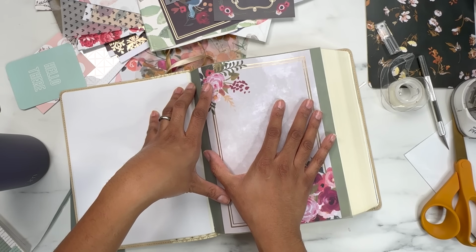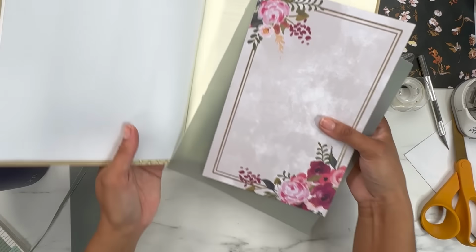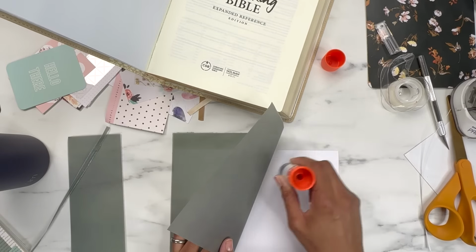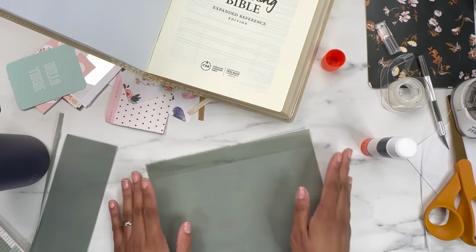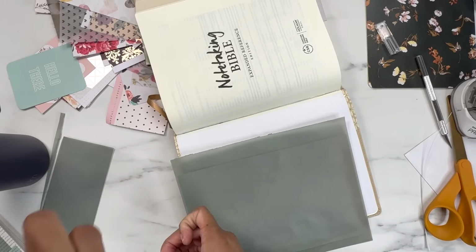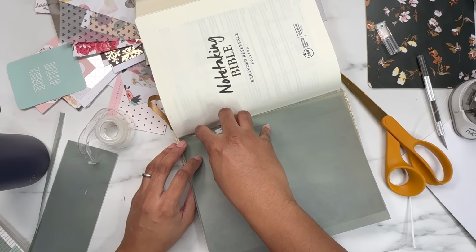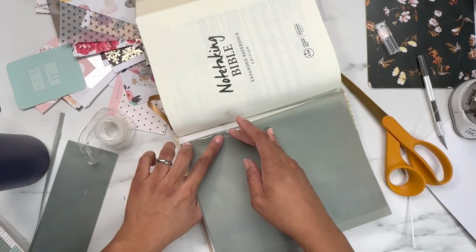I'm going to go ahead and put this on. So let me just move that over. It's stuck. Is that what I want?